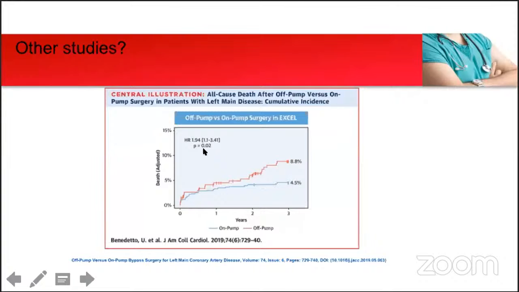And they came across different meta-analysis. One of them is a recent meta-analysis of 12 randomized controlled trial with a follow-up beyond 1 year. It showed a significant increase in the off-pump group looking at the rate of repeat revascularization. Another large Korean study included nearly 5,000 patients with long-term survival and median follow-up of 6.4 years also favors the on-pump Cabbage.